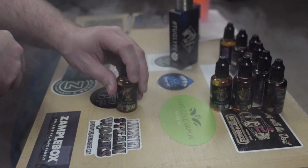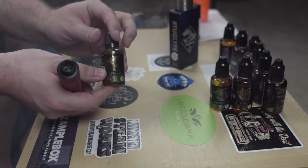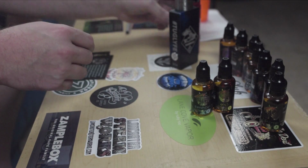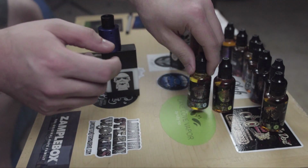It's very, very delicate, but it's very, very good. I like this one a lot. This was Deadman. So we'll move that aside. We have two more. We'll go back to the Buddha on this one.